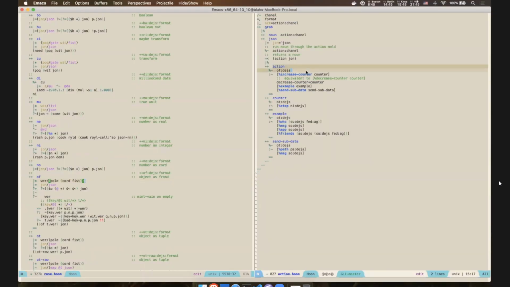So here's OF. We're just calling the gate OF, and it's going to produce a parser at the end. What it takes in order to produce that parser is a list of keys, which are terms, and then parsers.